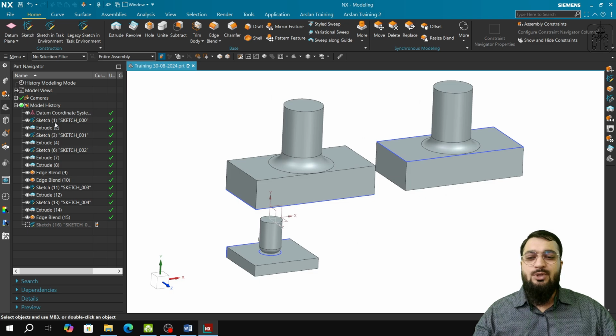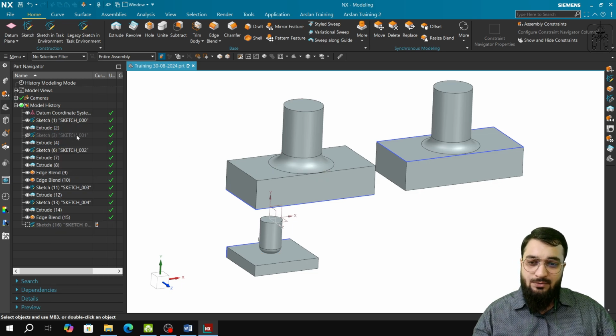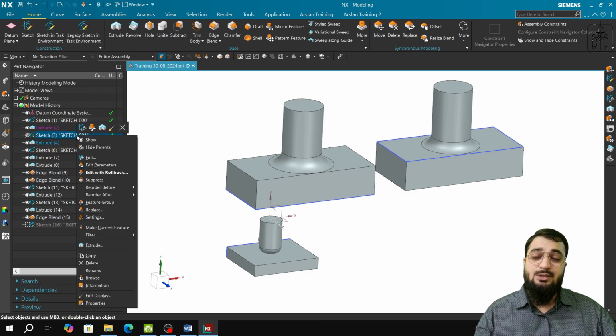And the points of focus for this video are hide, suppress, and delete. So I already showed you that hiding a feature makes that particular feature hidden, be it a sketch, model, or a component, or anything.